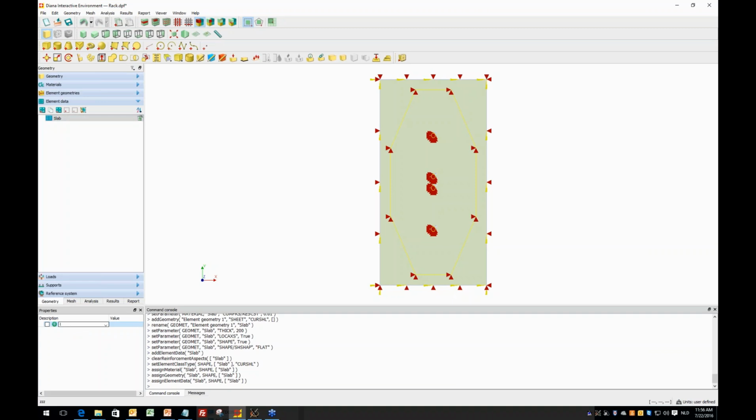So we add integration points, create numerical integration points with a value that is called regular, and we have to enter the number of integration points, and this will be 5. I take now 5 integration points over the thickness of this slab.